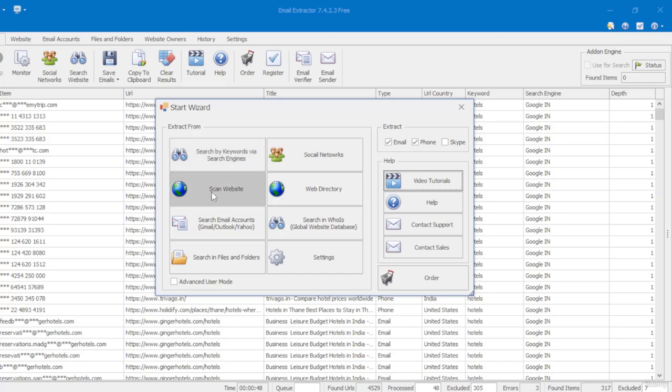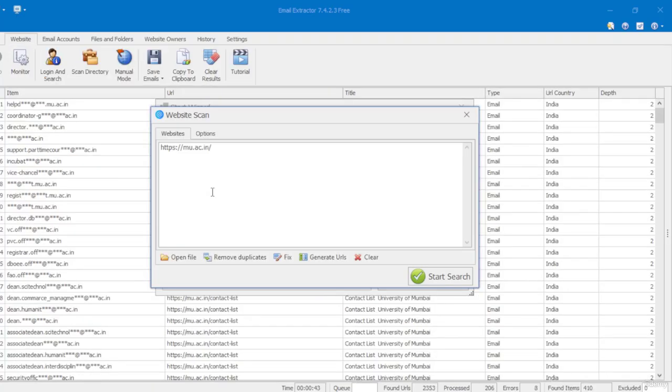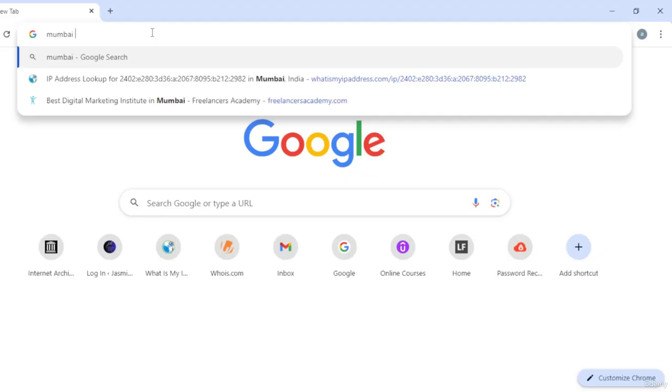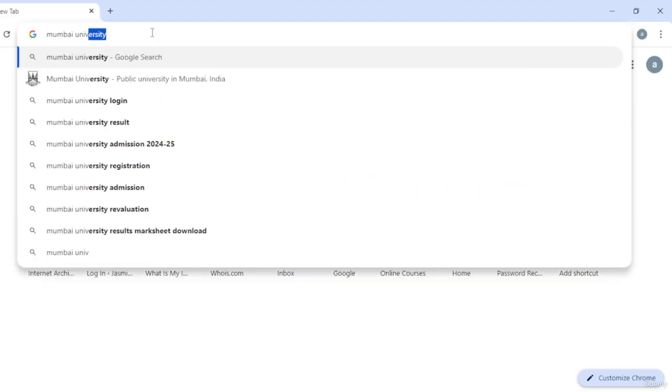We'll start by scanning the website. So just the other day, I was checking out Mumbai University and I was trying to gather information about Mumbai University. Let's do that. So how many email addresses can I extract from the Mumbai University? So first we'll just go and search Mumbai University.